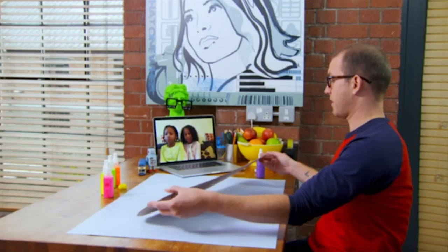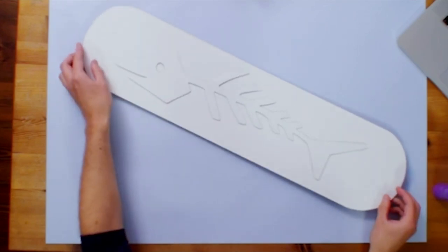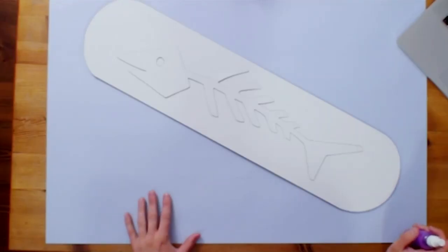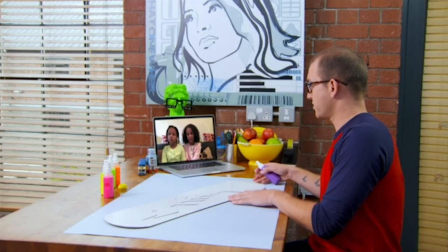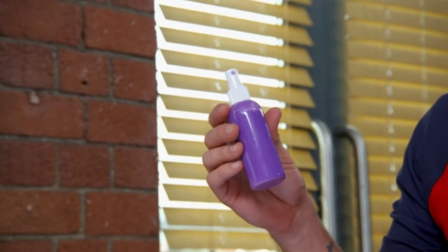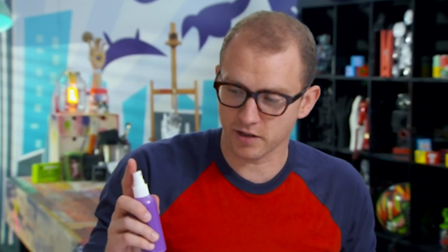Using my fish as a stencil, I am going to use the spray bottles to make a graffiti skateboard. I'm going to start spraying over the skateboard - I put a big bit of card down here to protect my table. So if you're doing this at home, I suggest a big bit of newspaper. What's your favourite colour? Purple! Well that's good because I'm going to start with purple. I've mixed together paint and water to get it to just the right consistency that it will spray out.